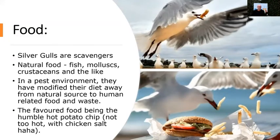An important element that I haven't mentioned so far in terms of distribution, and certainly that's the case here in Melbourne, is that this is a bird that also needs to drink fresh water. Unlike some of your seabirds that can drink salt water, these birds drink fresh water. And therefore, the distribution of seagulls around Melbourne will often link in with industrial areas, the super tip sites, but also natural streams going in. And that's why you've got Merri Creek and areas around Epping becoming an issue with seagulls. But certainly when we look at Frankston, there's a natural waterway going into Port Phillip there, and that is one of the primary sources of significant nesting rookeries for silver gulls here in Melbourne.